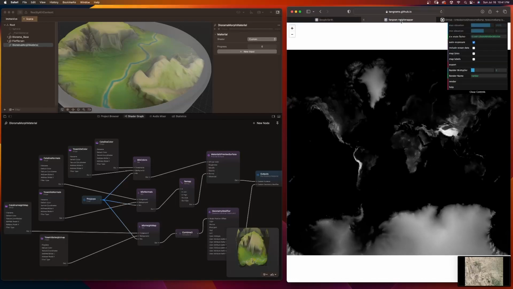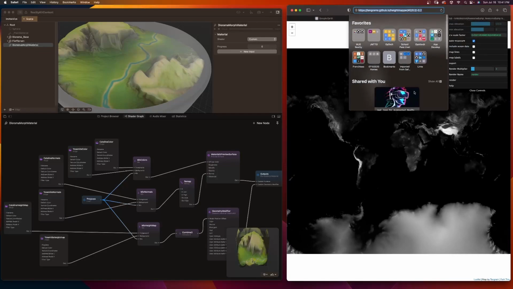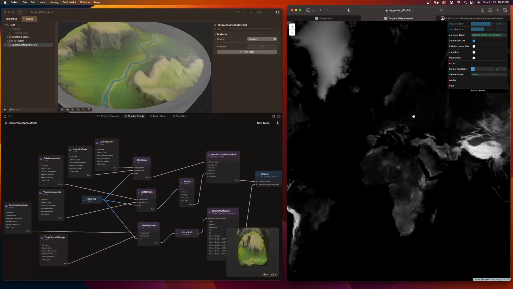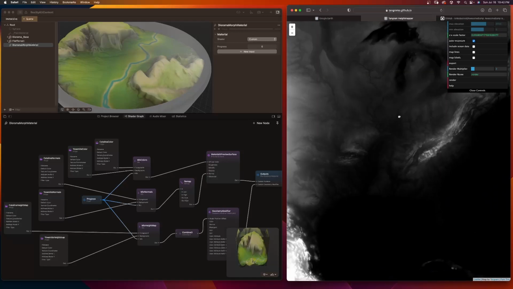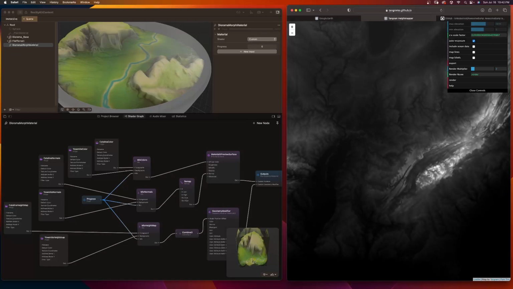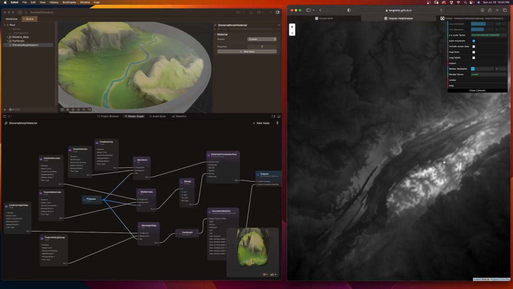And then here is a tool that you can use to get a height map. And I can also zoom in to different areas and move around. And how height maps work is the lighter the color, the taller it is. So again, you would have to get to that same location and then grab a screenshot of it.